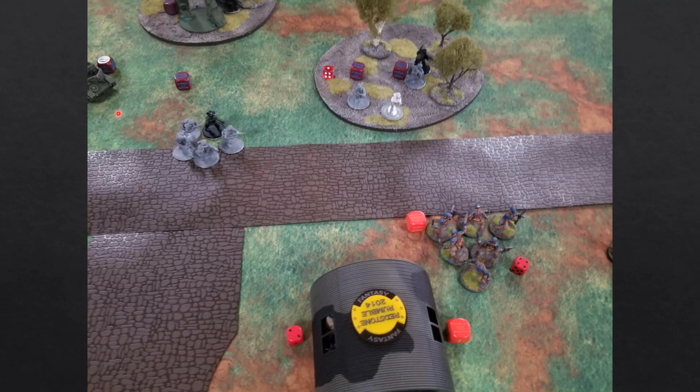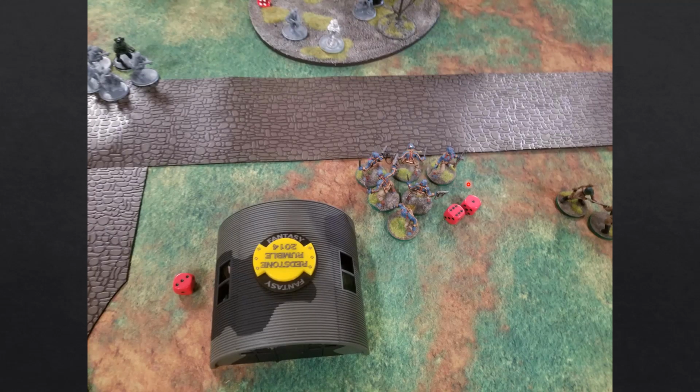So you see the vehicle moved up, fired into them. Commandos fired into them. I think even big guy did. So they're taking shots, but nothing's killing them yet. More shots, so yeah, they're just raining bullets on them.